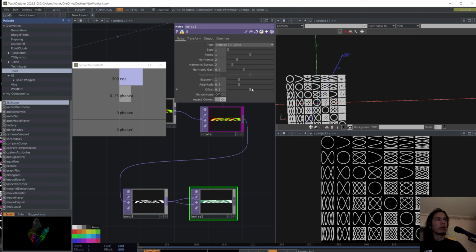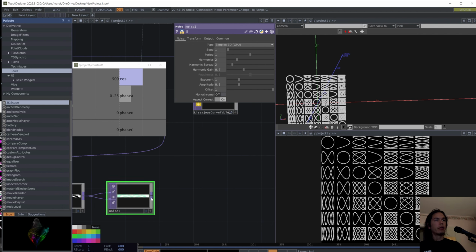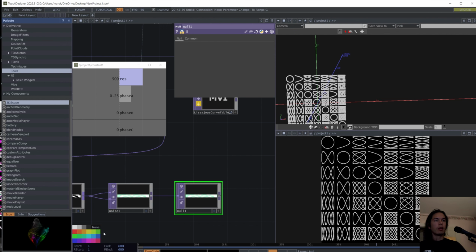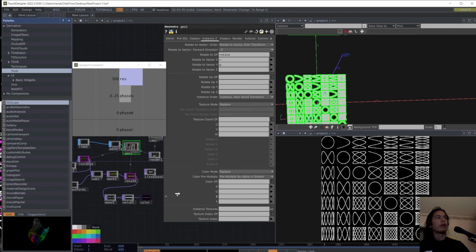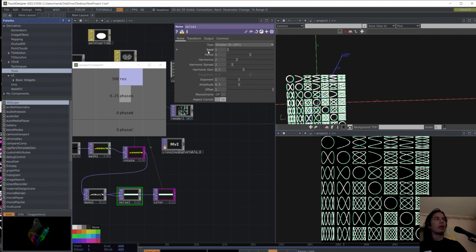Change the noise out of monochrome. Add a null and call this color. Let's place this into the geo. And this RGB. Now we have some color.